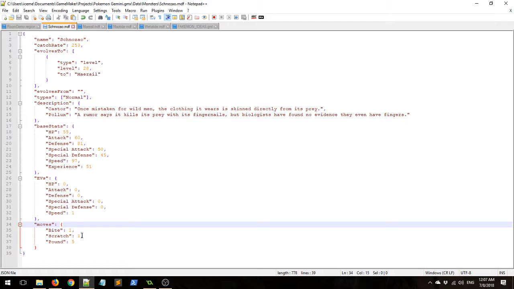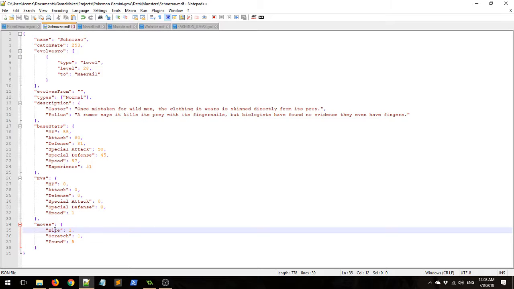So originally I was going to have the moves be an array, and have the array be a list of objects, each with a name and then a level that it's learned at. But I realized that there's no point in having a list of objects with a name property when I can just have an object where the keys are actually the name of the move, and then the value can be the level it's learned at.